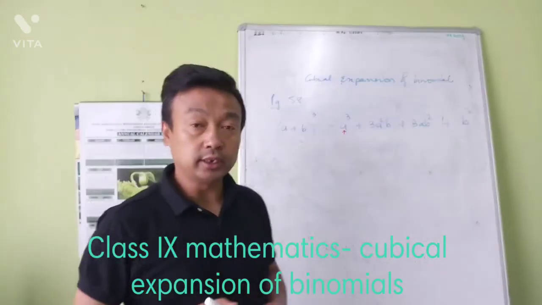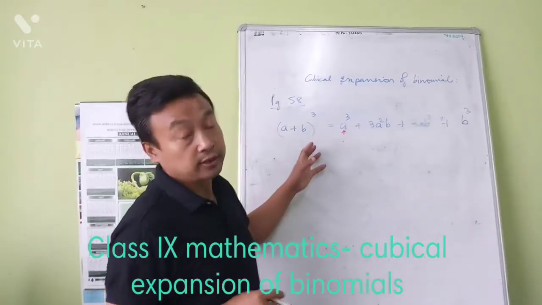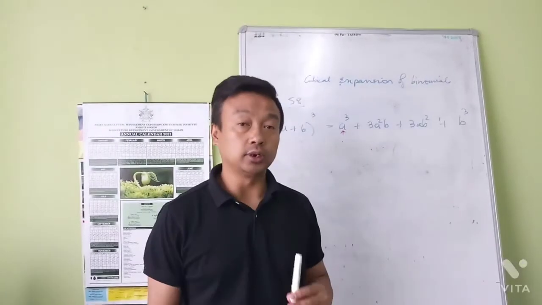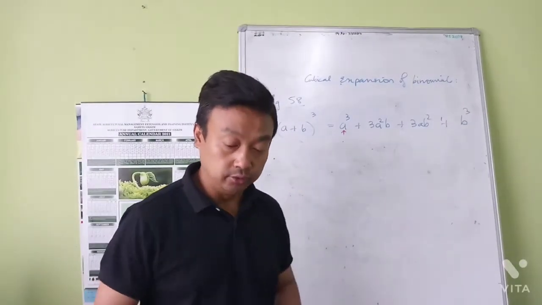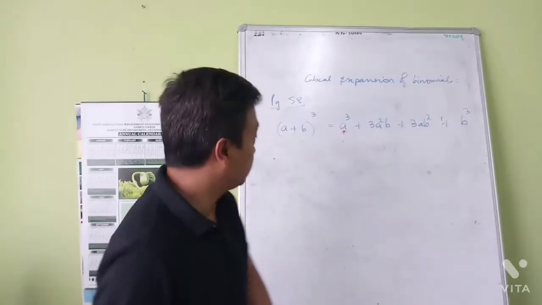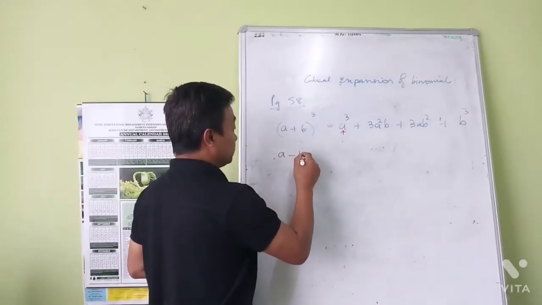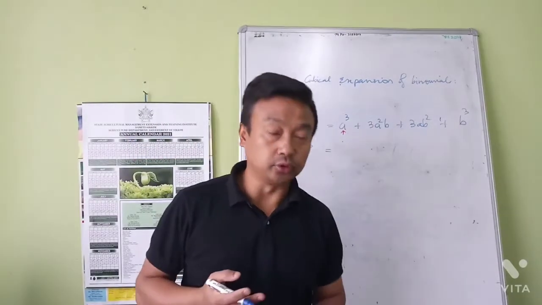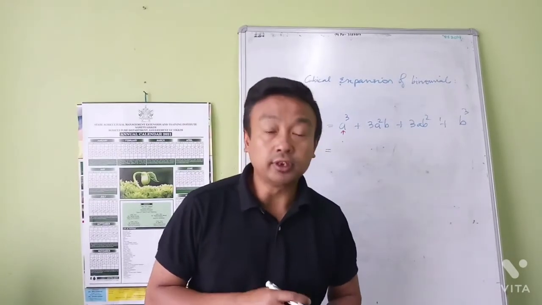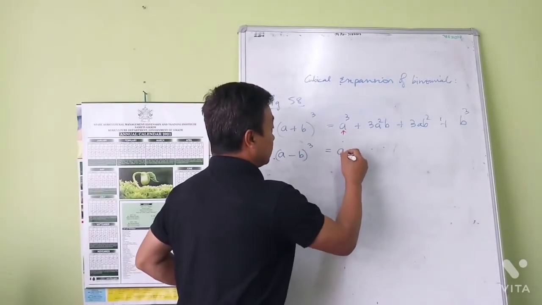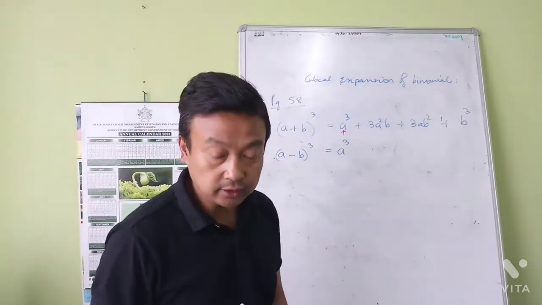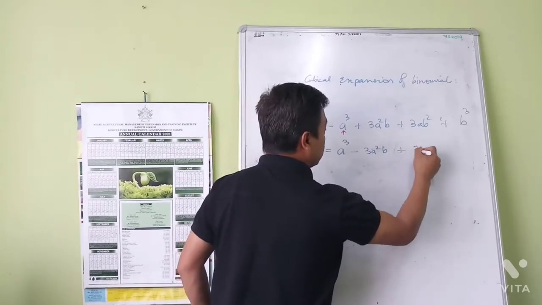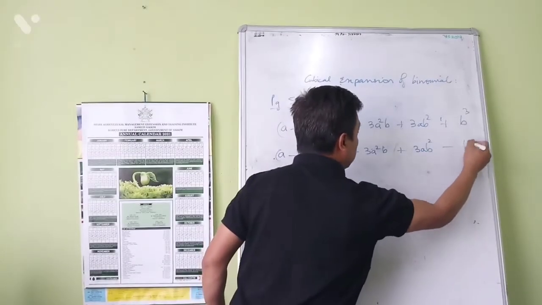Now, how this formula came, the derivation we will not be doing here. We will be only learning the formula. Application of the formula is what you need. So now we go to another formula, that is a minus b the whole cube. Everything remains same. There will be four terms only, but you have got some difference in the sign. That means a cube, minus 3a square b plus 3ab square minus b cube.